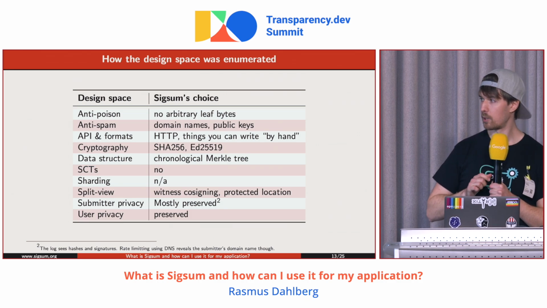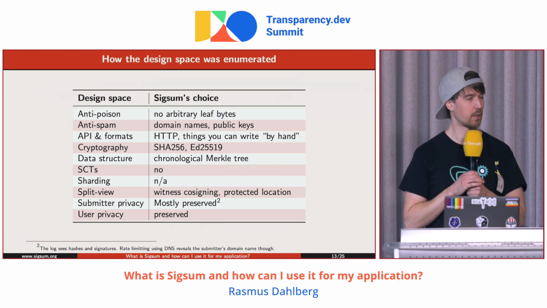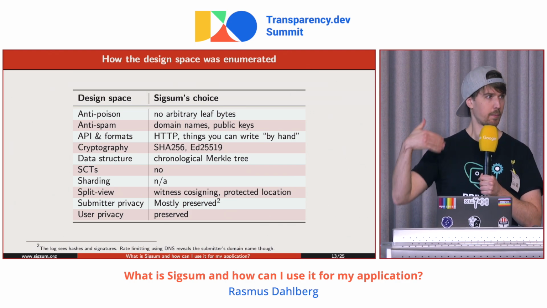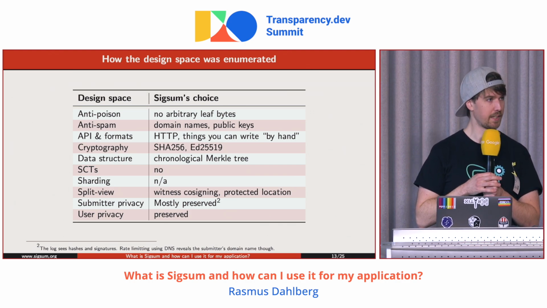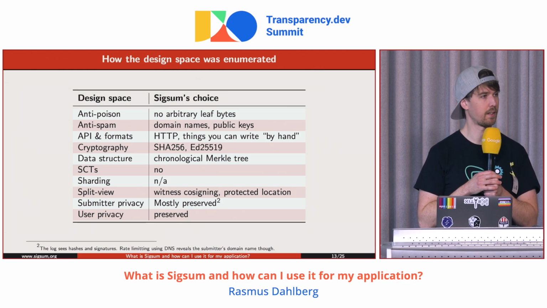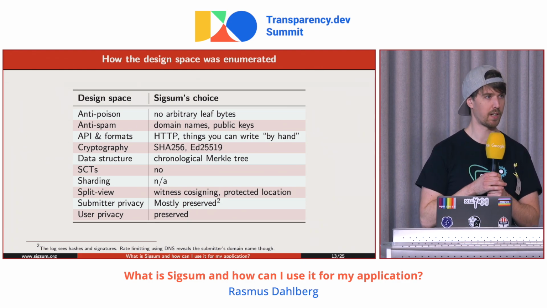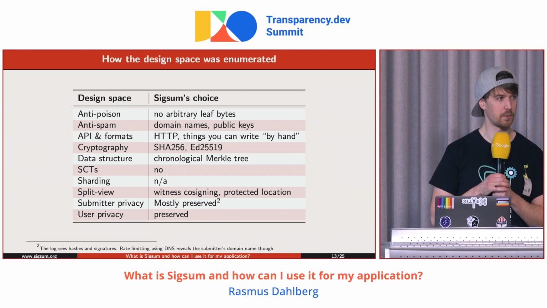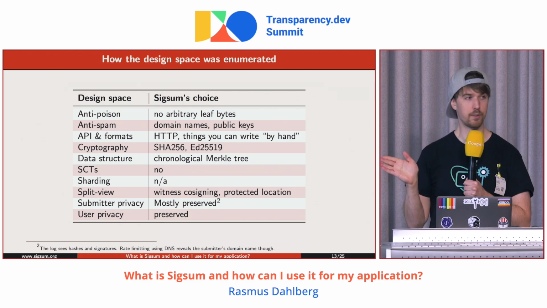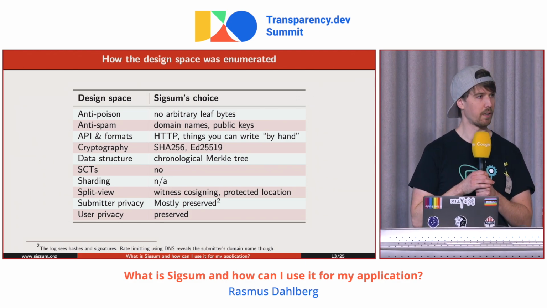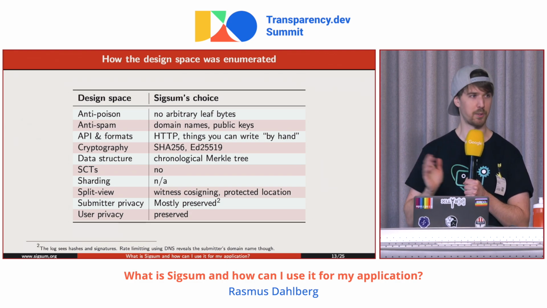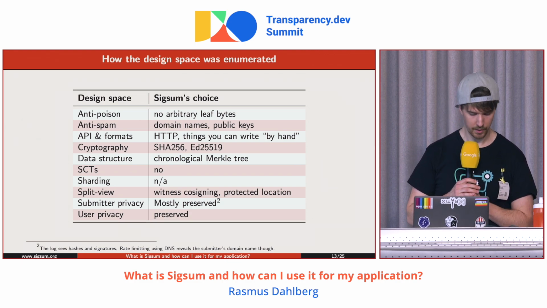And finally, we have the submitter privacy and the user privacy. So in terms of submissions, you submit the hash of the data, and that's what you're leaking. And if we have rate limits on this, then of course if you provide the domain name and you validate the domain name, then you're leaking the domain name. But other than that, I think we've done a pretty good job of not leaking things to the log when you're submitting. And for the user privacy, nothing has changed. So whatever issues or non-issues you had before with your distribution mechanism, that's what you will have after as well.